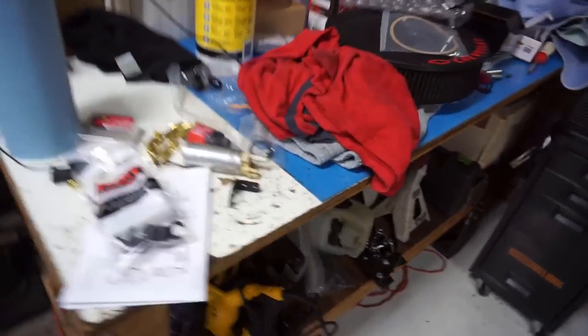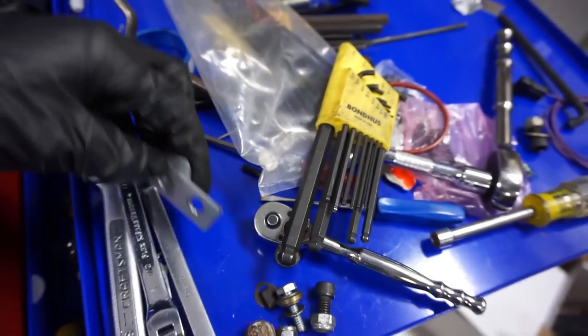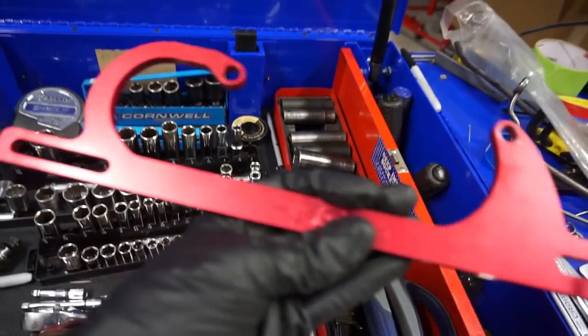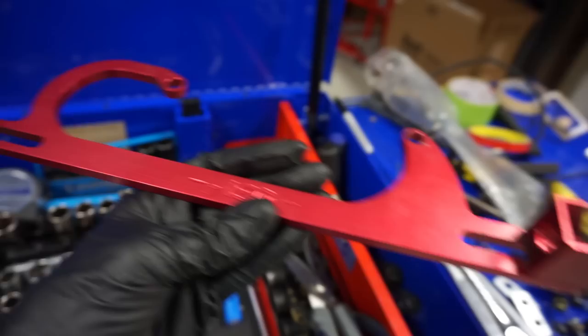Hopefully that'll take care of some of the throttle position woes we had. The old bracket had basically fabbed up some stuff to make it work, just to drive the truck and make sure everything was sound. And now that we know it is, I would definitely recommend this bracket if you have a 4150 normal Holley carburetor. They work great with them.